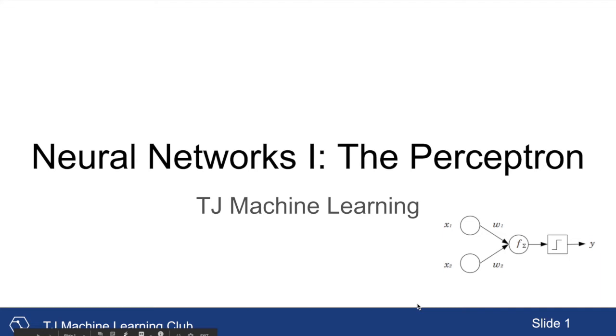Alright, so hi guys. This week's lecture is going to be the first of a series of lectures on neural networks. And this lecture is specifically going to be focused on the perceptron, which is the most basic fundamental unit that all neural networks are made up of. So let's get started.